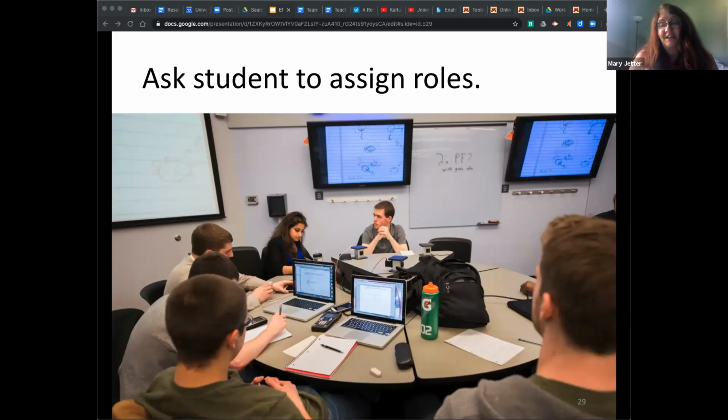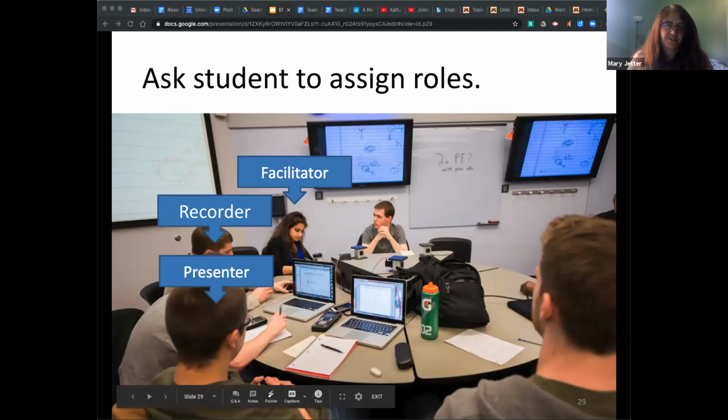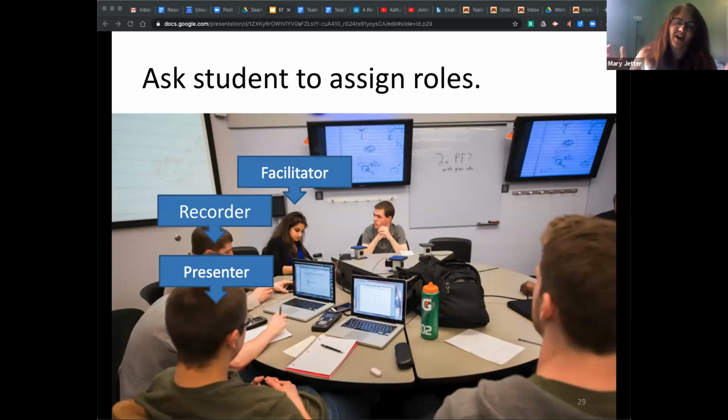Yeah. Another thing you can have students do is to have them assign roles. Yeah, so one student could be the facilitator this week, the next student be the recorder, another student present. So you can imagine instead of these students sitting around at a table, they're all sitting around in their rooms or wherever they are.